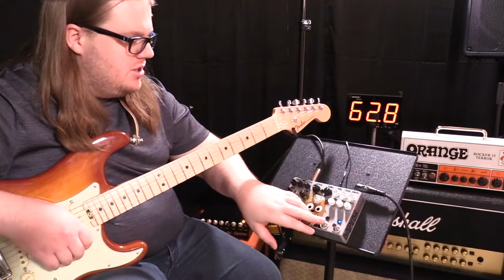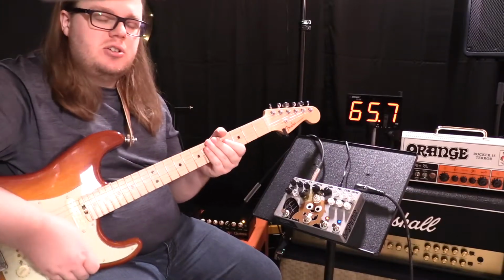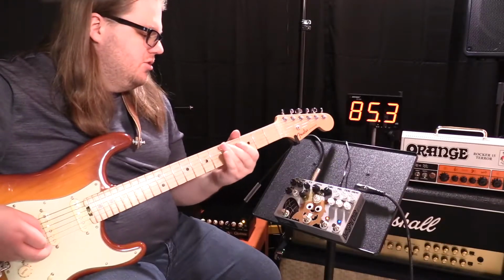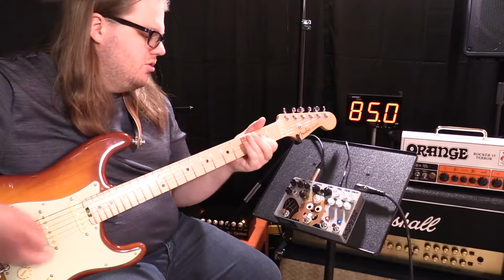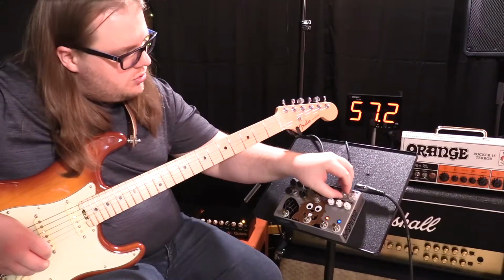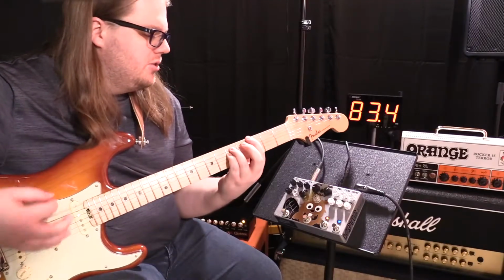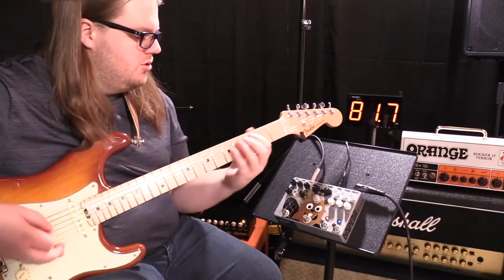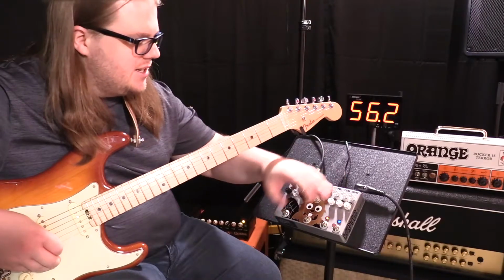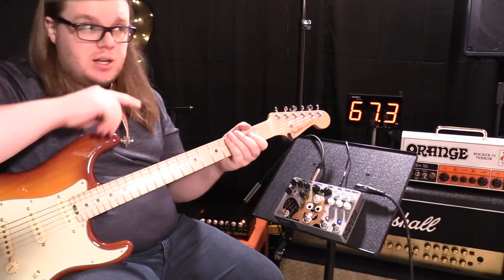The second channel is a lot gainier. So, the second channel has been engaged, and I'm going to roll back the tone on the first one. That's a little bit meaner. And this is the drive on the second channel at basically 10. It's maxed out. If I max out the gain on the first channel as well, it gets a lot noisier.